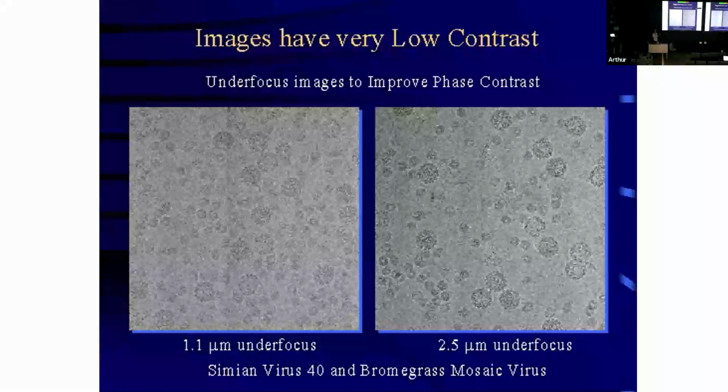So we have very low contrast, as I said. In the early days of cryo, they talked about under focusing to get better contrast. Now we don't do this so much, because if you're looking for angstrom level resolution, under focusing is going to negatively affect that ability to get high level, angstrom level resolution.